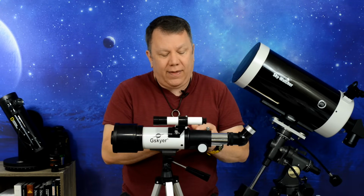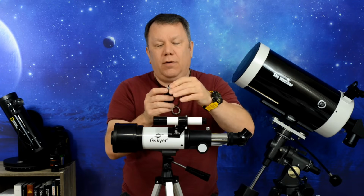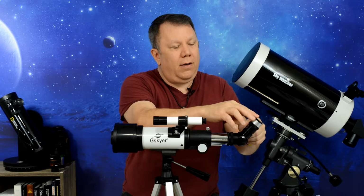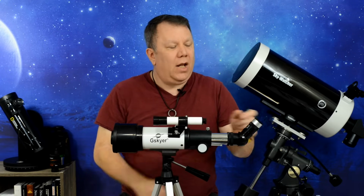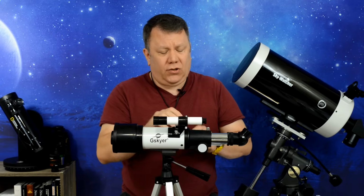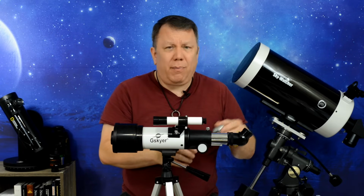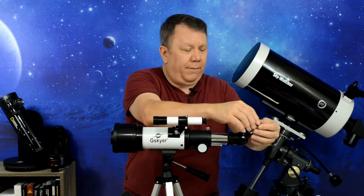You could, in theory, take your 25 millimeter. The way you use it is you put your eyepiece in there, tighten that down, and you put the Barlow in there, and you tighten that down, and now you've got 3 times the magnification. But this telescope and these eyepieces just really can't handle that, and even if they could, this Barlow is junk. So if you try and use the Barlow and you go, oh, the picture is horrible, what am I doing wrong? You're not doing anything wrong. Throw the Barlow away. Move on with life.